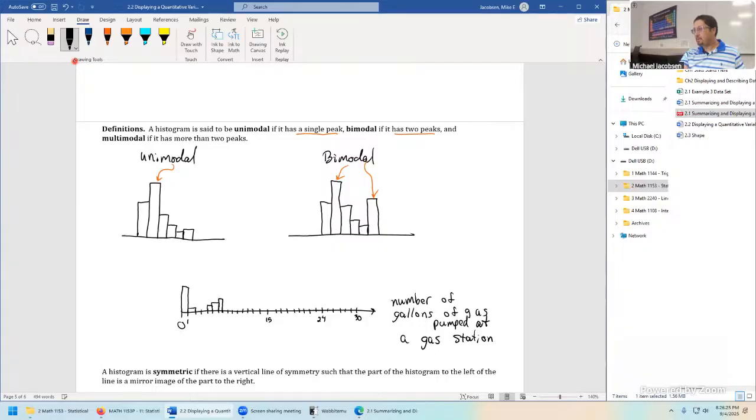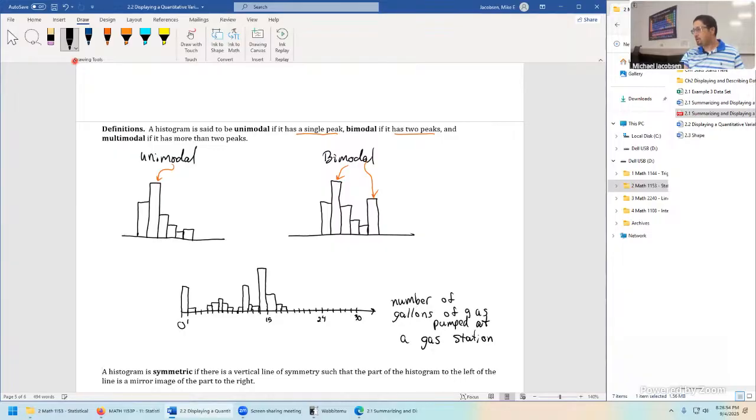These people are kind of topping off as well. Then maybe a little bit of a gap there. Then a lot of people like to just pump $10 or get somewhere around there, and they call that good. So something like that. Some people might be going to right where their low fuel light indicator just pops up, and then they fill up their car, and maybe they're around 15 gallons. So it could look like that.